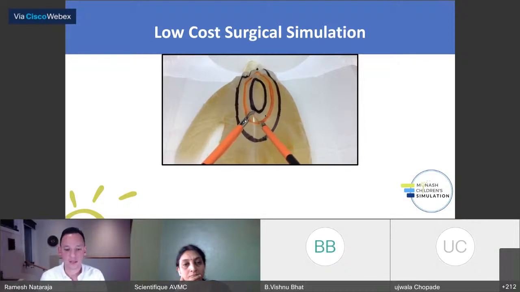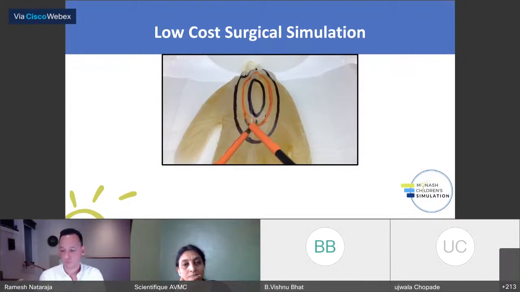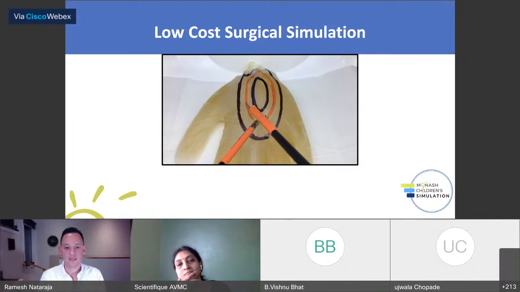Although I'm a pediatric surgeon, I can never say never. There may come a time when I need to dissect a glove out of a child if they do something funny. But this is not actually looking like we'd expect a real operation to look. But it confers the skill that we need to do it. It confers a 2D to 3D realization and all the other ones that we'll talk about in a minute.